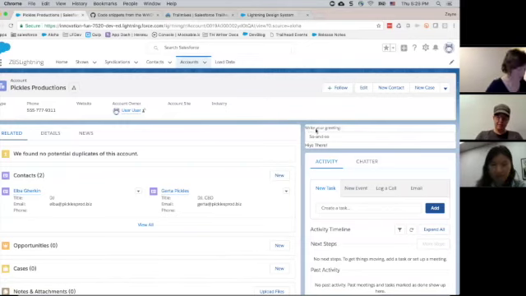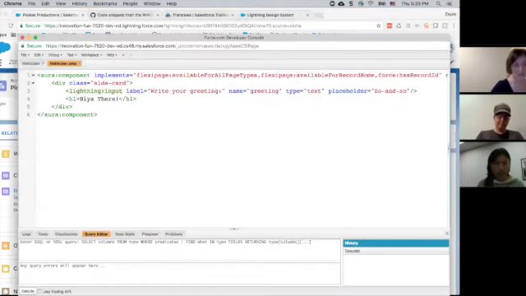So this is what we added right here. This thing of write your greeting. And then I have something in there that looks like so-and-so. We can see it's some placeholder text, and then I can type things. So we added a massive piece of UI, a box with a title and the ability to type into it, with one line of code. And that's because we use something called a Lightning base component. We learned about the Salesforce Lightning Design System, and what Lightning base components do is they take a whole bunch of markup, something that could have taken many lines of HTML, and they do it for you.